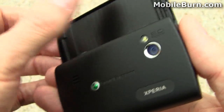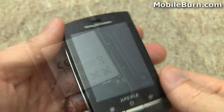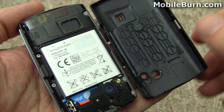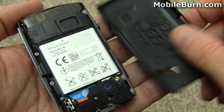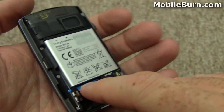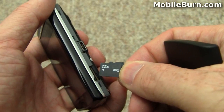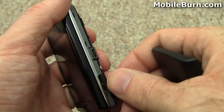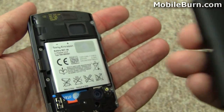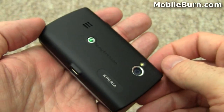Open up, nothing too fancy to see on the back, just a little bit of a stripe pattern here. Good-looking little device. The back of the X10 Mini Pro comes off quite easily, just like on the regular Mini, although this time you can see its easily accessible battery. There's the SIM card slot and the micro SD card, also 2 GB pre-installed. Just snap it right back on, goes into place quite easily.